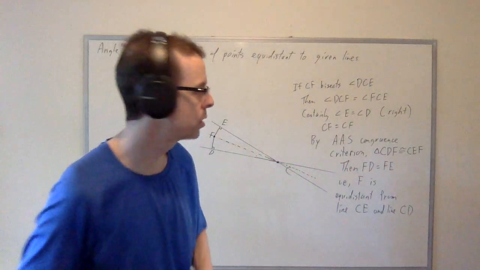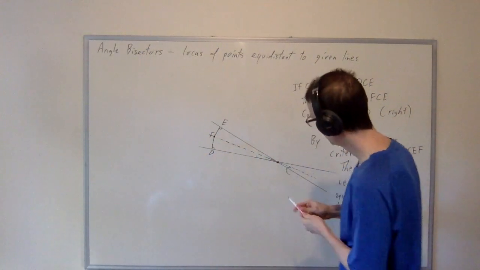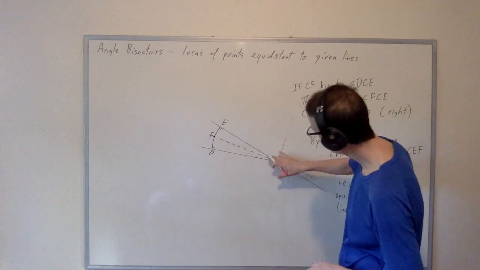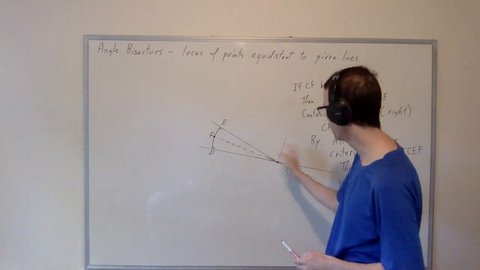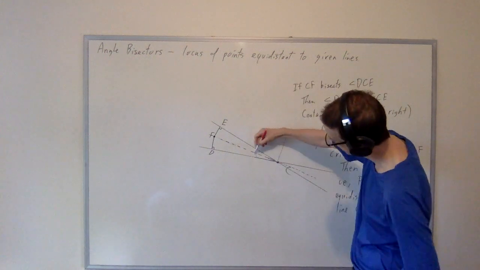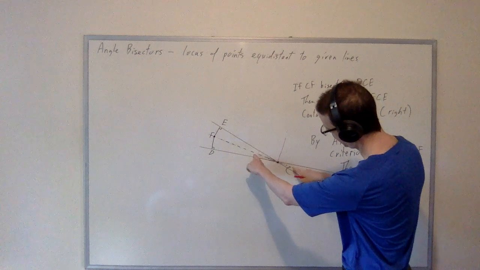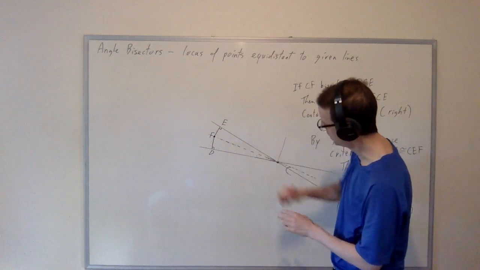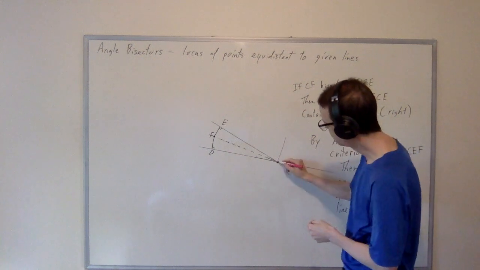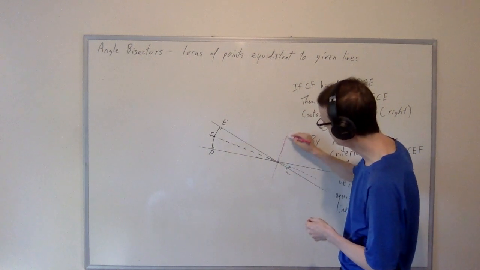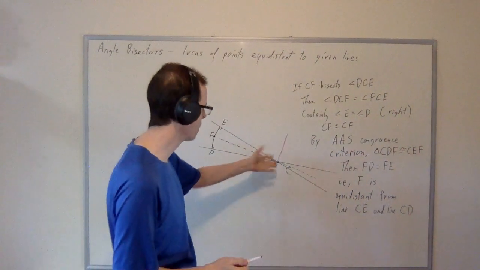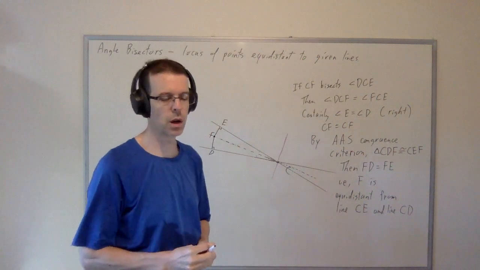But what's a little harder to spot in this picture is that there are more such points up here bisecting the other angle made by these two lines, right? So these two lines make this angle and this angle. These are called vertical angles here. We bisect them both with the same line, but they also make this large angle here and this large angle here, and those two are bisected with this line. And so those points are, for the same reason, equidistant from the two lines.